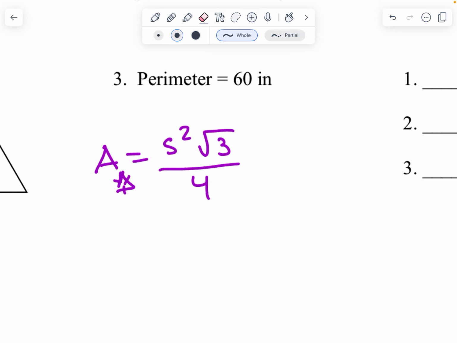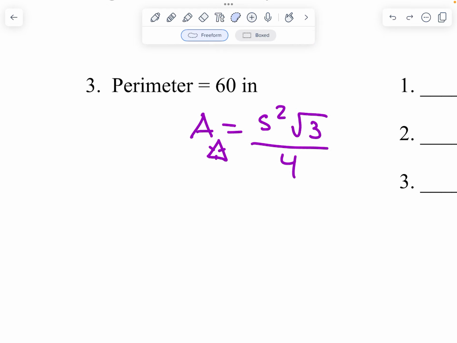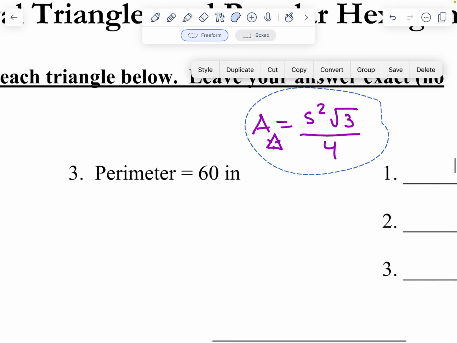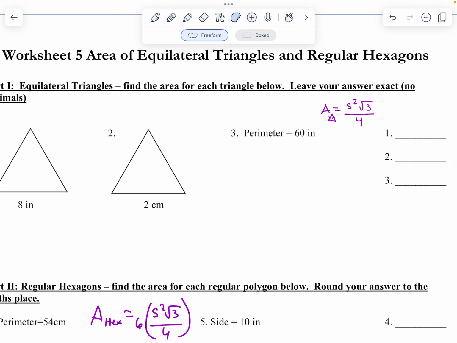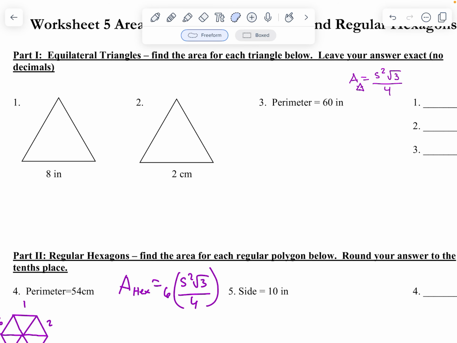So before we start, I already wrote a couple of equations down here. I have the equation area of an equilateral triangle, and this is supposed to be an equilateral triangle. Let me make that nicer. All right, all sides are the same, is equal to s squared times root 3 over 4. We did not get that from just anywhere. We can derive it, and if you'd like me to do that, just let me know. I can make a video for that equation. But that's the area that we use for equilateral triangles.